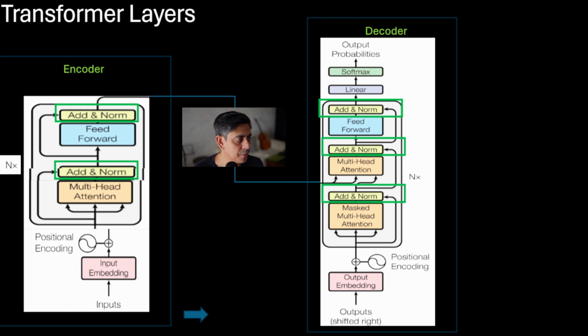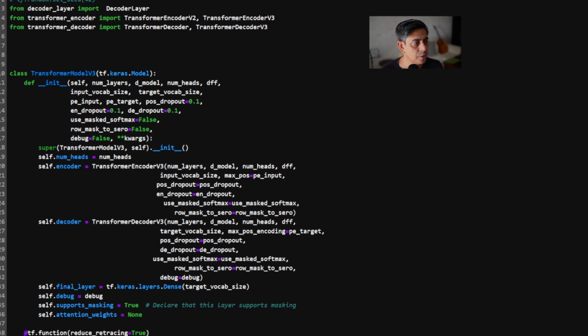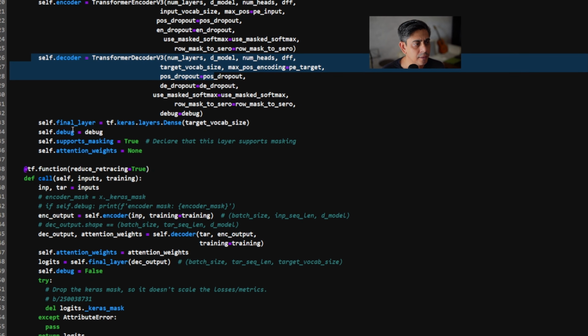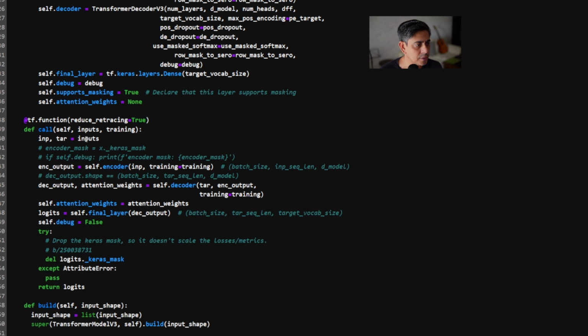Here also the same thing. The target language, which is English, is converted as the sequence. Now coming to the Jupyter notebook, we are showing how we have built the transformer model. Very simple. We are initializing the encoder, we are initializing the decoder, and then finally we are passing it through the dense layer. That's what was there, right?